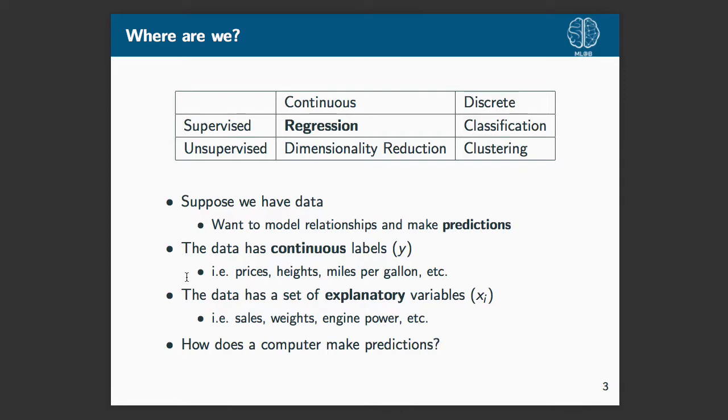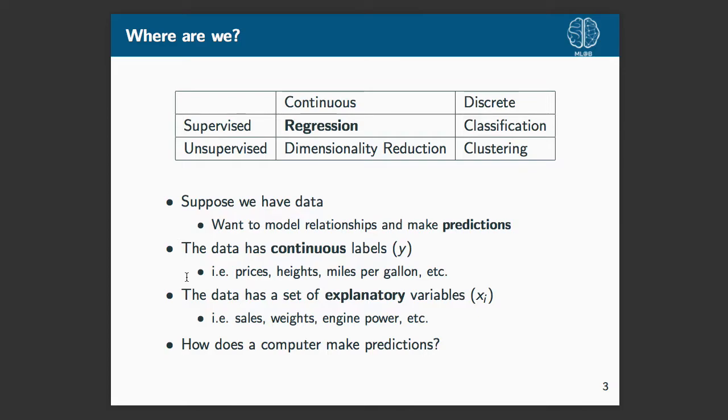So regression is all about predicting something continuous where I have labels for the data that I'm using. So that could be something like predicting housing prices. So suppose I have a bunch of data on housing prices, and I want to make a model that can predict the price of a house for which I don't know the price, based on the house's size, bedrooms, etc. And that's a regression problem because price is a continuous value. Whereas a discrete problem would be more classification, where I have discrete categories, where, for example, I'm giving a model pictures of dogs and cats, and I want the model to determine whether the image is a dog or a cat.